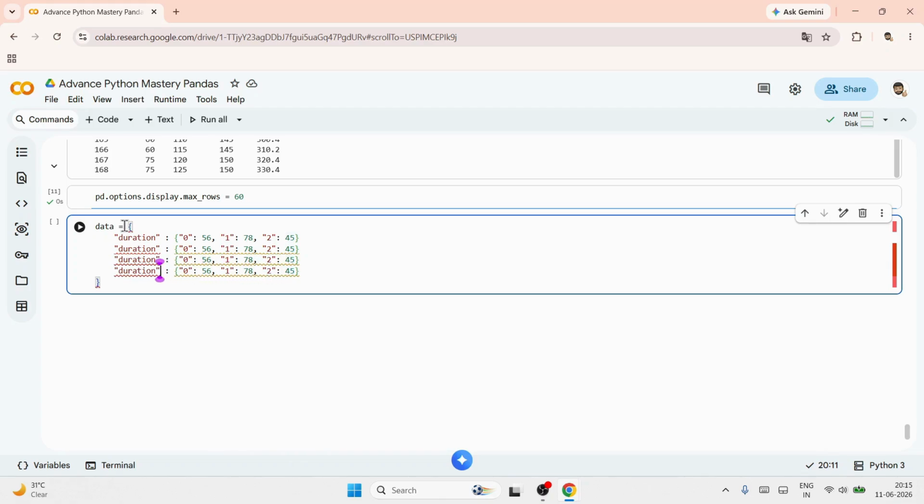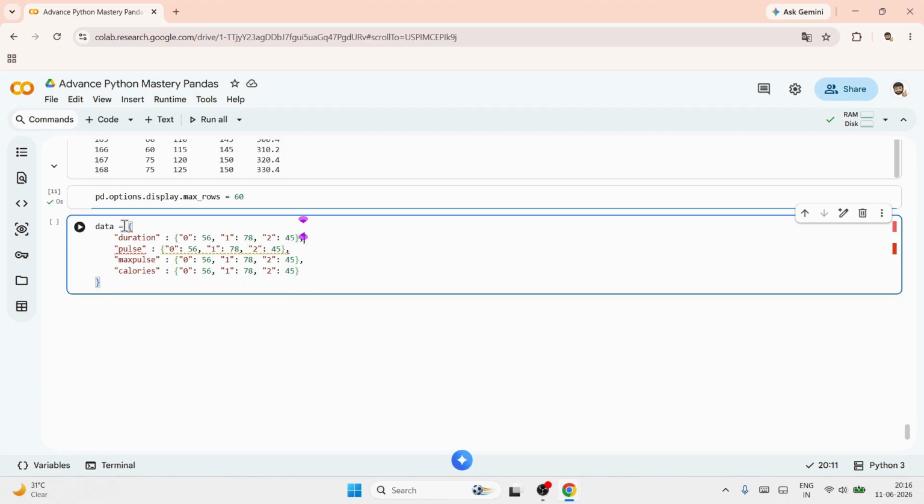Suppose. Okay, and different values you can put in it, and you have to separate each by comma.